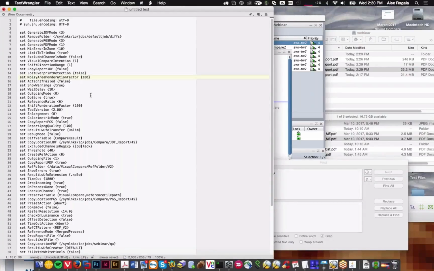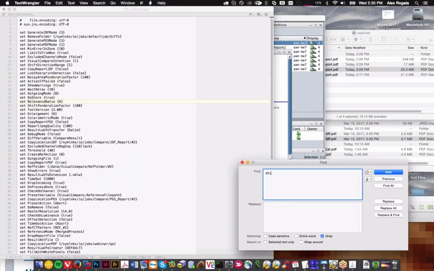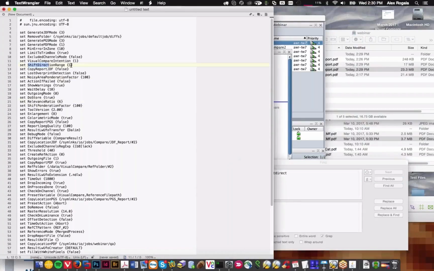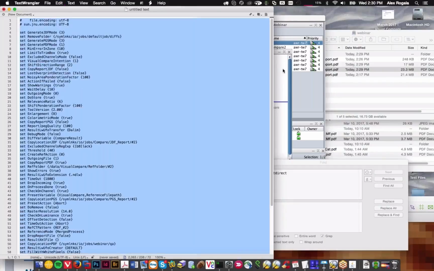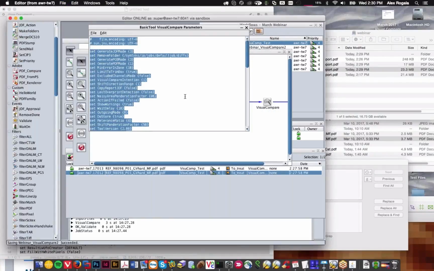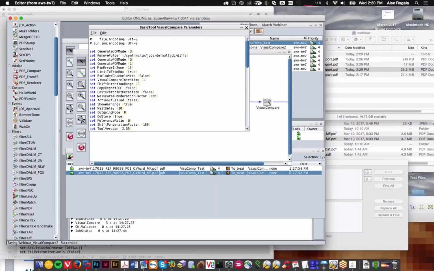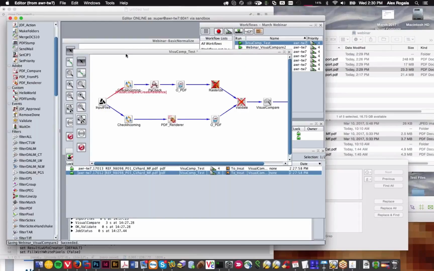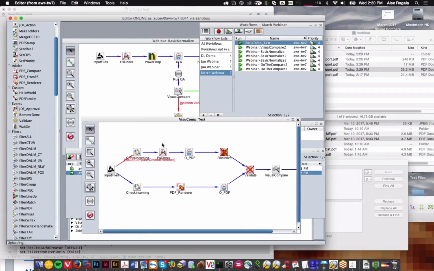Let's change that to 100. And then there's another shift direction range in here. And we'll change that to 2. I'll actually take all this and I'll paste it right back into here so I don't have to hunt for those. And I'll save the workflow.